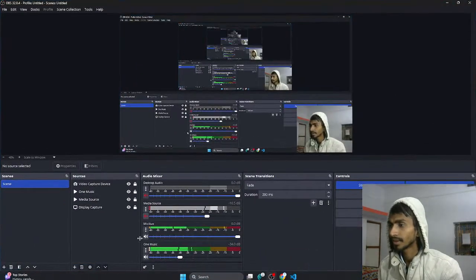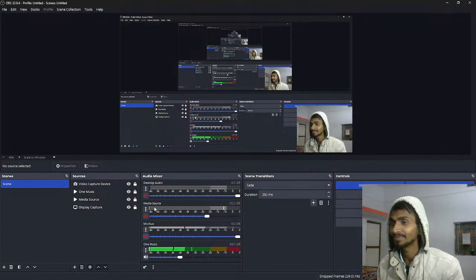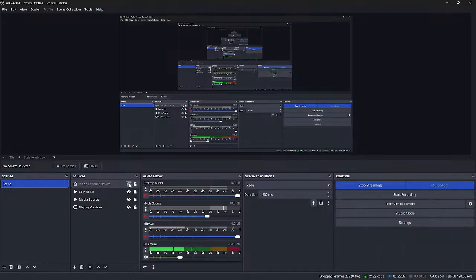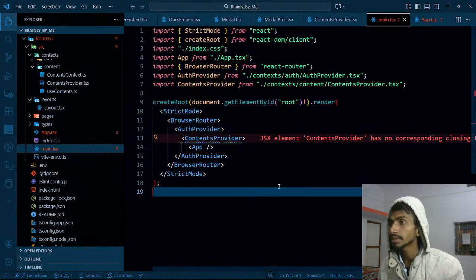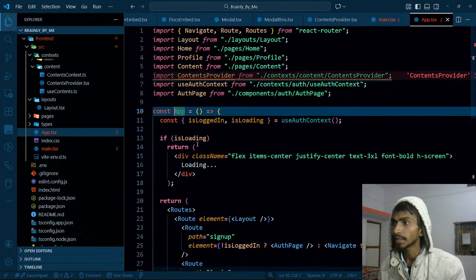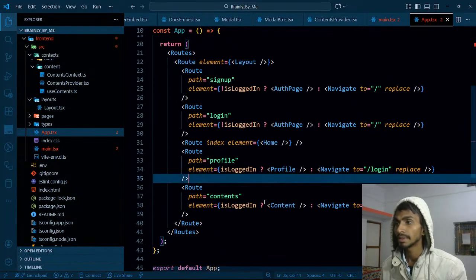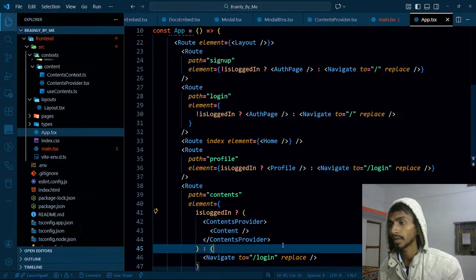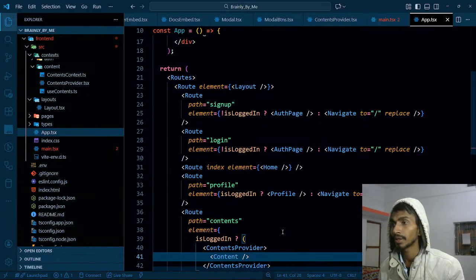Just a sec. Let me go on with this. I can't provide the content directly, rather I have to provide it conditionally, and that condition is gonna be here, that I will be getting all my contents when I'm actually visiting the content page, and when there is navigation.